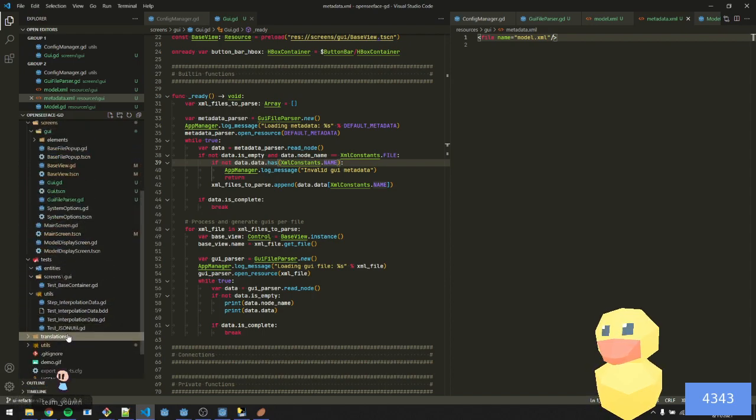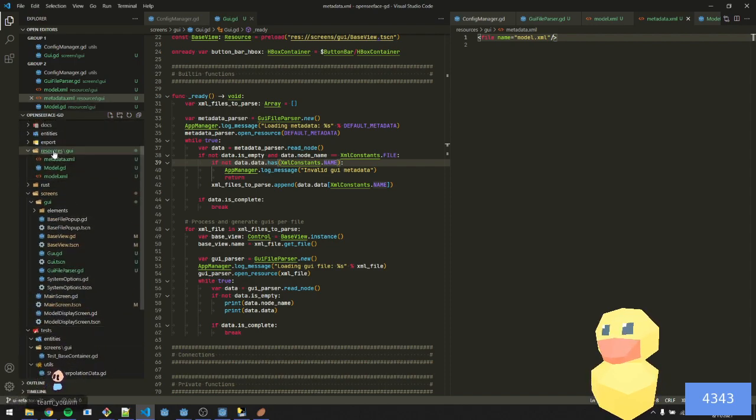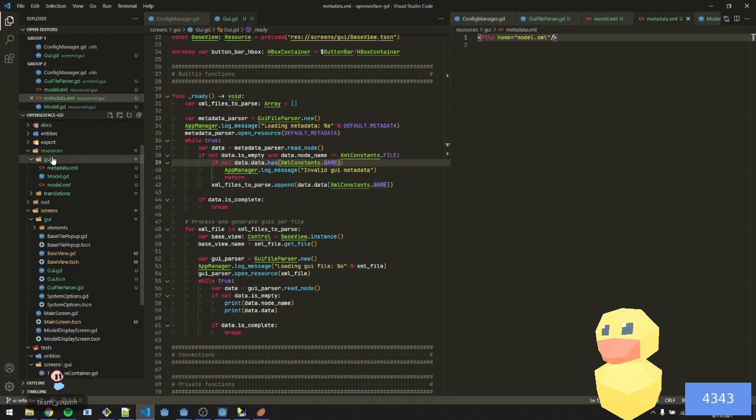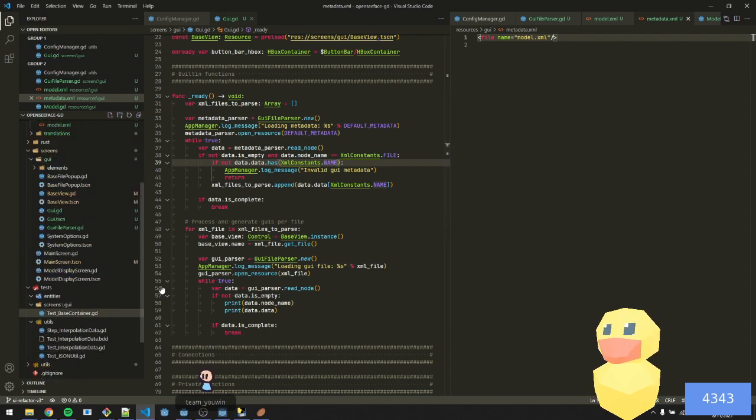And translations is just a JSON, so that's fine. So let's actually do that right now. Move translations to resources. I think that makes sense, right? Oh baby, we're getting into big boy app hours out here.